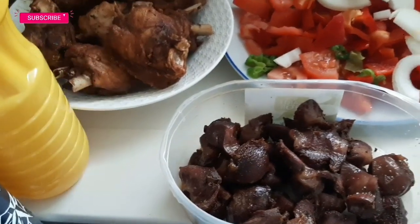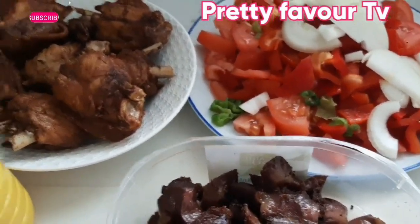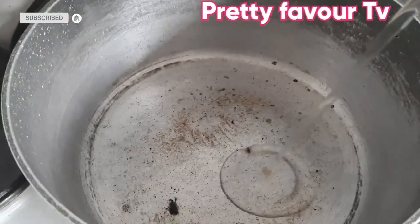As you can see in the video, these are the items I'll be using to prepare my tomato sauce. Just stay tuned and remain blessed while I start.